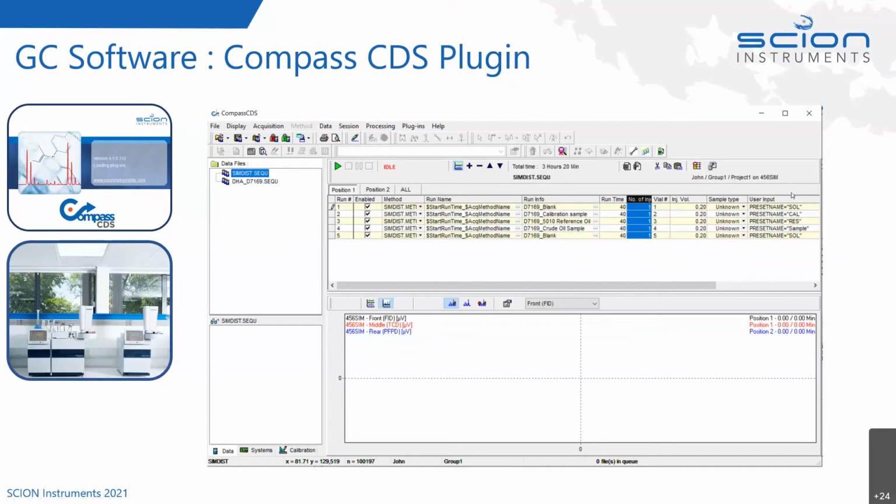And then to link to the simdist software to make it more automated, I can call in variables called preset names. I can add sol being solvent, calibration, a response standard, the sample itself, and at the end I've actually rerun the blank just to see what the blank is like. So that's a normal sequence for the setup, which will allow us to set up and calibrate the simdist software, the plugin, and run our crude oil samples.